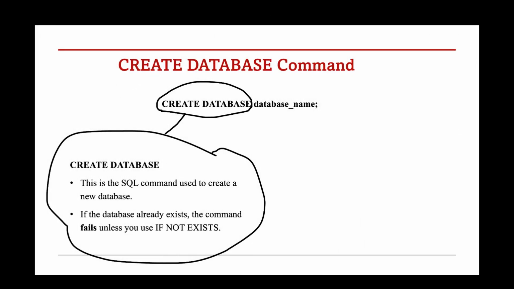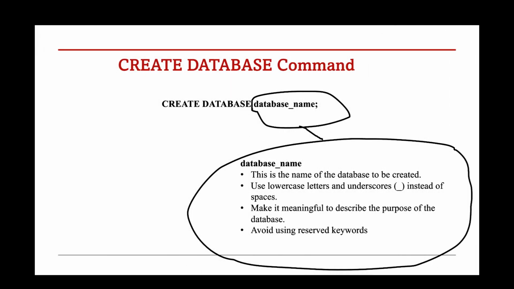Create database is the command that tells MySQL, I want a new database. But here's the thing, if the database already exists, this command will give you an error, unless you add if not exists. That's a simple way to avoid those errors. Database_name is where you put the name of your database. You can name it anything, like inventory_management for a stock system, e-commerce_store for an online shop, employee_service for HR tools.